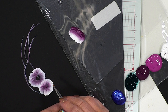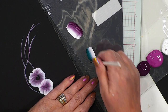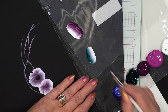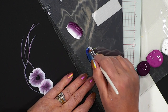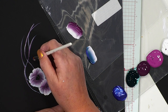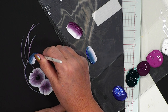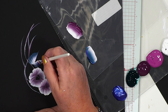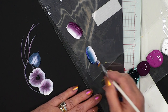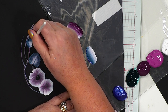Before I carry on with those flowers, I'm going to need some leaves because I want to be able to have some of these leaves behind and some of them in front. And I'm just picking up a tiny bit of that blue that is the Dora Metallic. So I'm going to now come in and put some of those leaves in. So they're going in all the places that I would want the foliage peeking out. So I've got one there. I'm going to go up here.